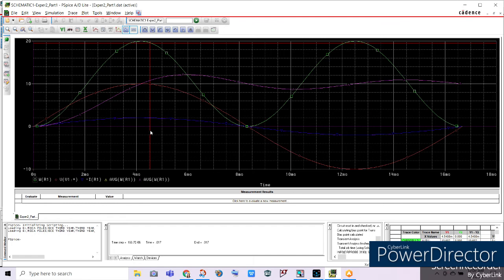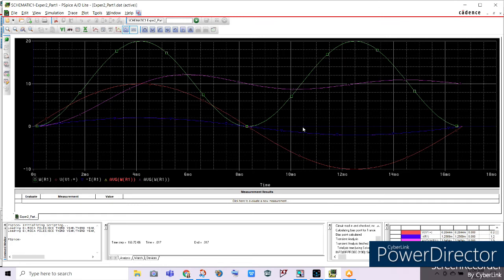Notably, from our data on this part of the screen, the peak current, or the current across the resistor, is almost 1.8206 amperes. So those are the parameters that we can measure from our output waveforms.